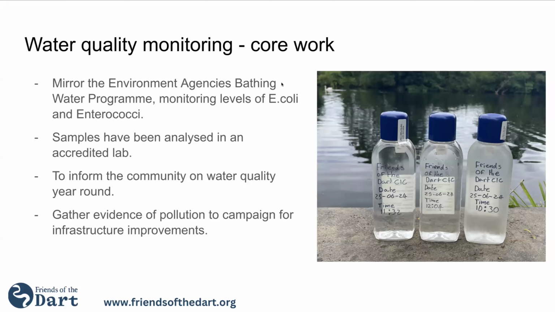So this is one of the key things that we wanted to achieve: transparent data on water quality year round. And then from this, we've been using our data to evidence pollution so that we can campaign for infrastructure improvements and work with stakeholders to improve the overall water quality within the Dart. So that's the main week in, week out testing that we've been doing. Next slide.